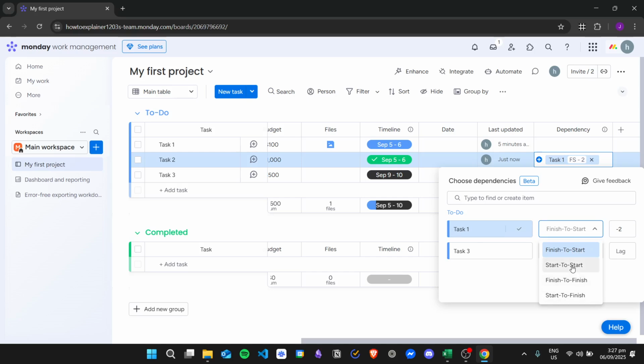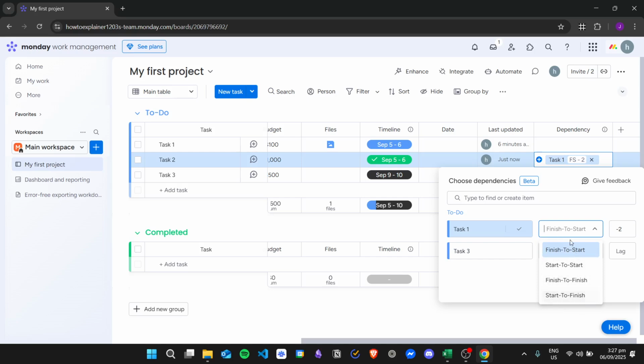For start to start, once task 1 has started, you can also start task 2. For finish to finish, you need to finish both of the tasks at the same time. And for start to finish, that means that whenever task 1 has started, task 2 is already finished.